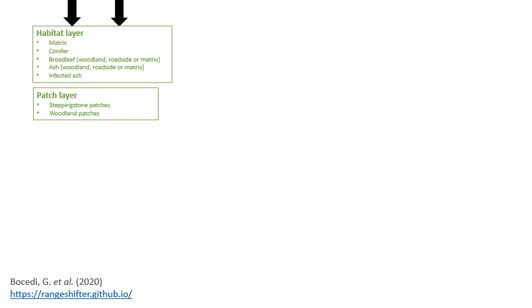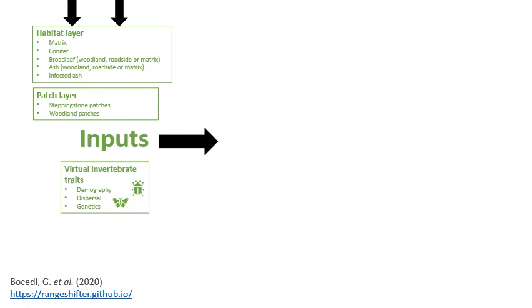So we've made all of our landscape data, we've modelled tree loss, and now we can start to think about our study species. We've had quite a lot about working with moths, and they were the species I had in mind, but I had to use virtual invertebrates. So we create a set of virtual invertebrates which have different demographic and dispersal traits, and we can also put some genetics in there. I'm not going to go into loads of detail about the genetics, but we can assign different genomes to our individuals in our model so that we can look at gene flow and at relatedness between different patches.